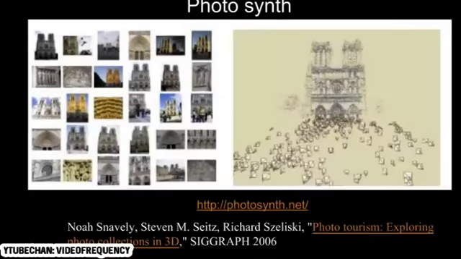There's some more cool applications. There's a whole bunch of work in building up structures from multiple images taken of that same structure. And there's a system and a whole bunch of work that came out of the folks at Microsoft Research and also University of Washington. Here's an example published at SIGGRAPH. And they built a system called Photosynth. And what you can see here are a bunch of pictures that were taken of Notre Dame. And what these little things down here are meant to show are the locations of the images with respect to the structure. And that has to do with relating between the views that you have.